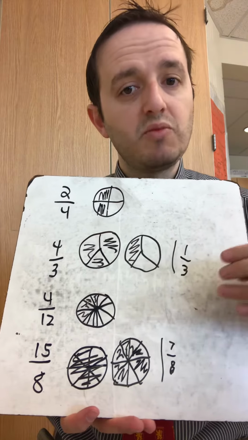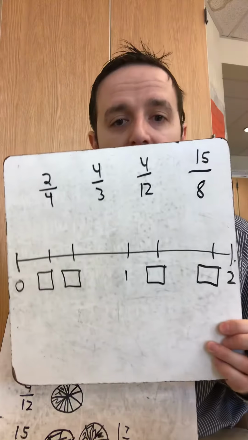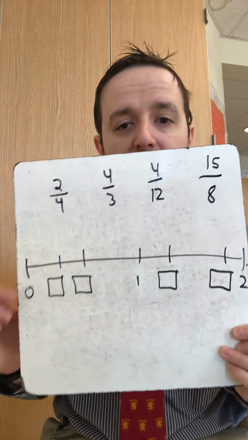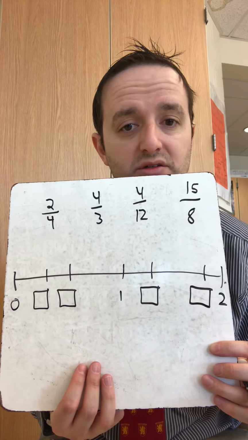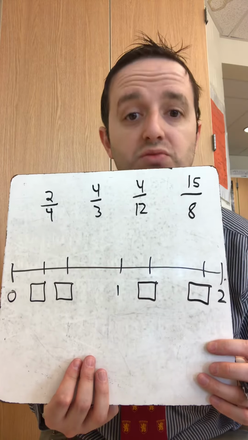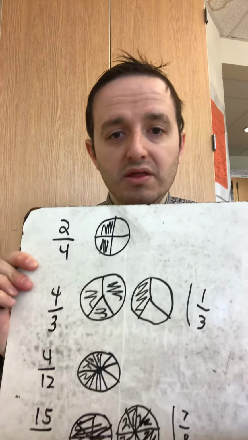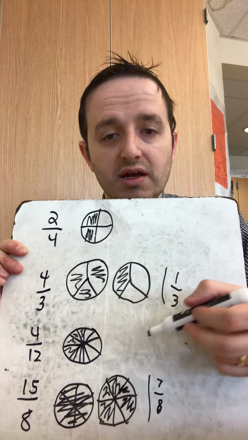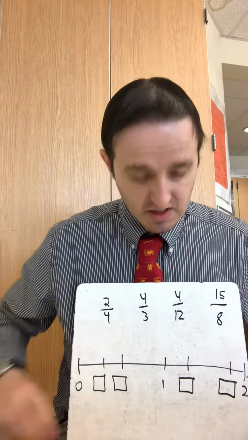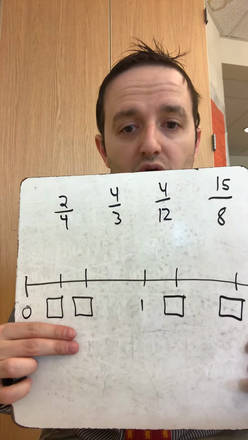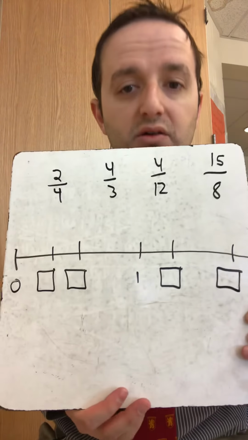This is going to be really important for us to answer the question now. If we go back to this, you can see that our number line is broken up from 0 to 1 and 1 to 2. We know that 2 of these fractions are greater than 1, and 2 of them are smaller than 1. Based on our picture, we know that 2/4 and 4/12 are both going to be smaller than 1. So if we look back here, I have 2 squares in my 0 to 1 place here.